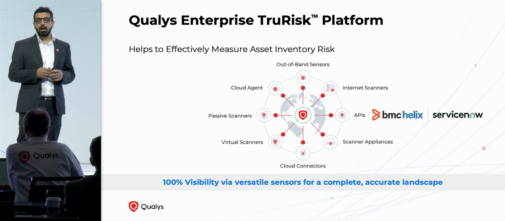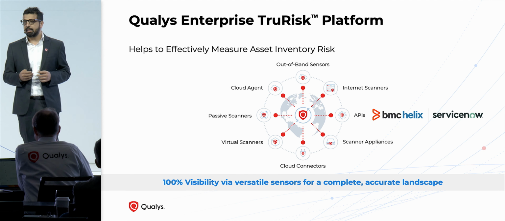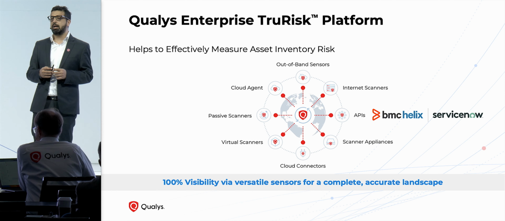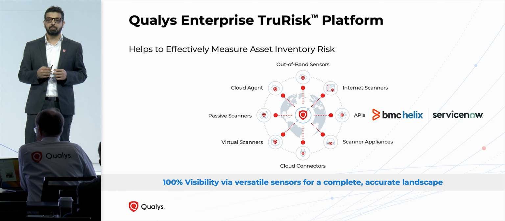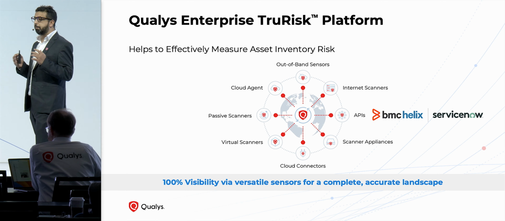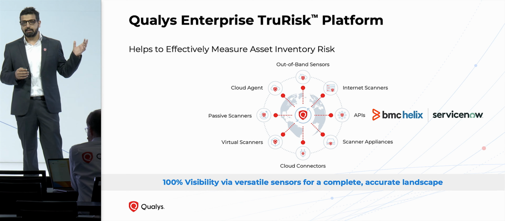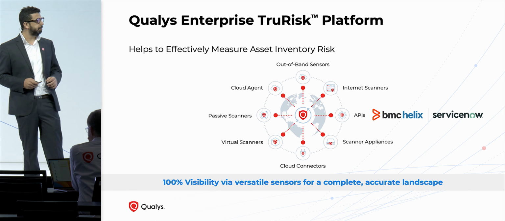And lastly, the most versatile of all the scanners is Qualys Cloud Agent. Yesterday you might have heard that we just announced that now Qualys Cloud Agent can also do passive sensing. With Qualys Cloud Agent passive sensing, we will be able to detect 100% of the devices which are communicating in your network at all times. And it just takes like 5 minutes to do the whole setup.